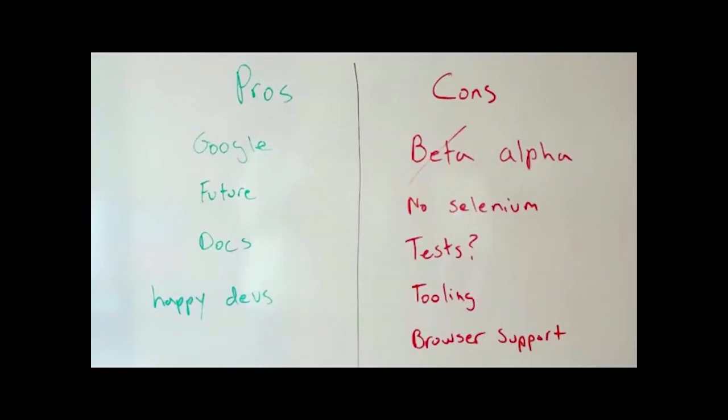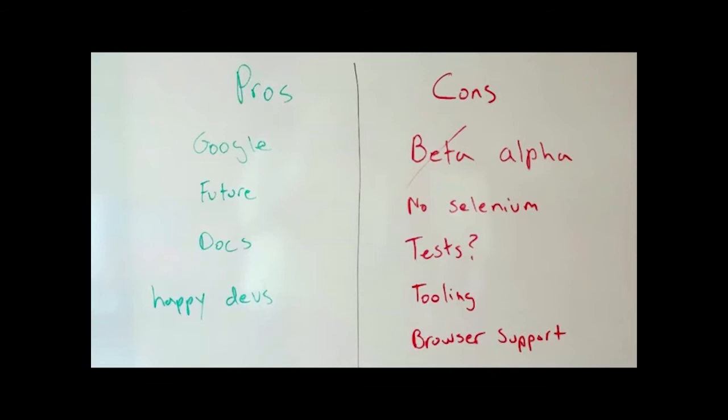The main one is it's backed by Google. They have a lot of smart developers who are really great at what they're building. It's future oriented. This was 2.5 years ago. We're just really excited now that it's paying off, that a lot of the browsers are implementing the specs, that it's going to get faster. The documentation is great. Developers love it because it's simple. It's great to write components.